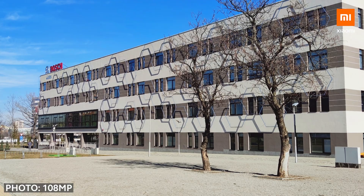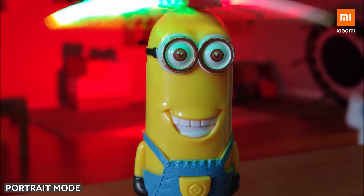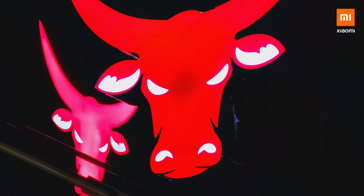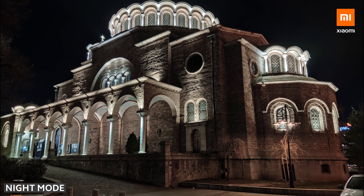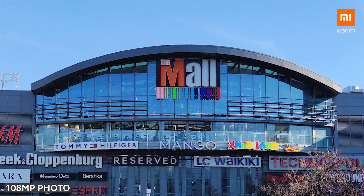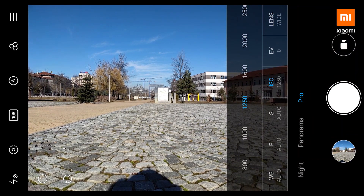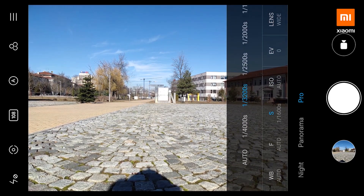Portrait mode has always been great on MIUI devices, and supported by the phenomenal hardware here, portraits are stunning - you can shoot people and objects, and some photos can compete with DSLR shots taken with huge lenses. Looking at night mode photos, this is where the Mi 10 Pro truly shines - it captures so much light with such detail that it's hard to believe it's a phone. Color accuracy is superb, photos are well exposed with great dynamic range. For professionals, you can manually set shutter speed, ISO, exposure, and white balance.